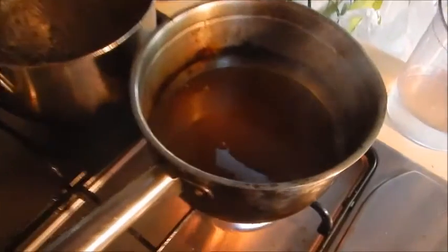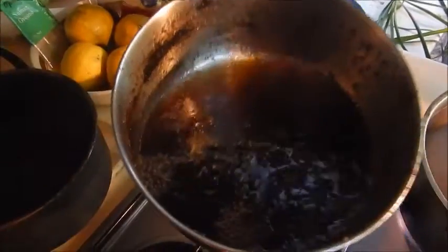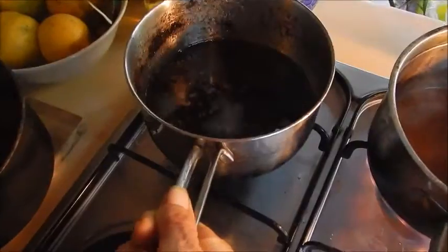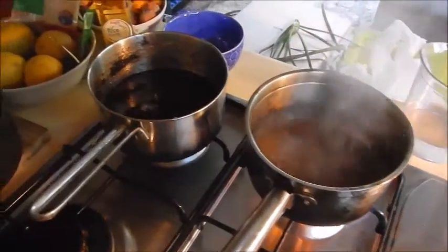Okay, so we're reducing down. You see we've got a ginger one here. And I'll just lift this one up and you can see how black that one is. Black currant. So we're going to have two types of little toffee drops: black currant and lemon ginger. And that should help anyone with a cold.